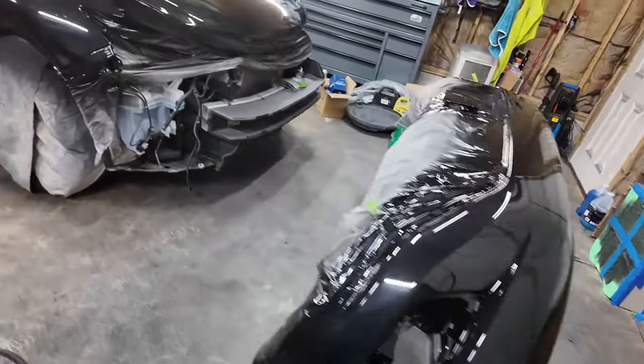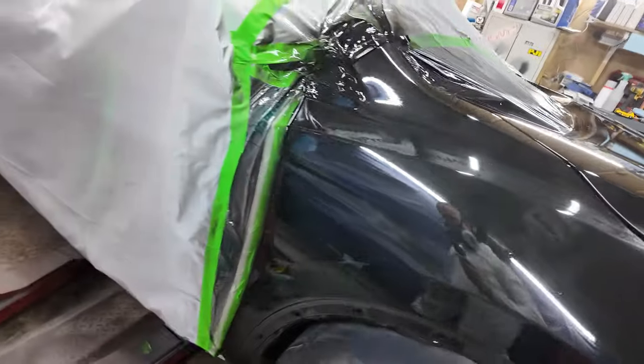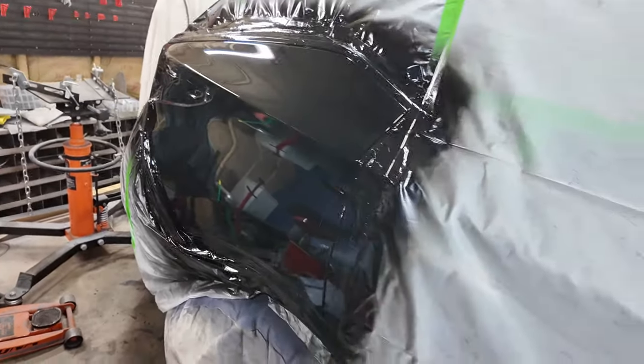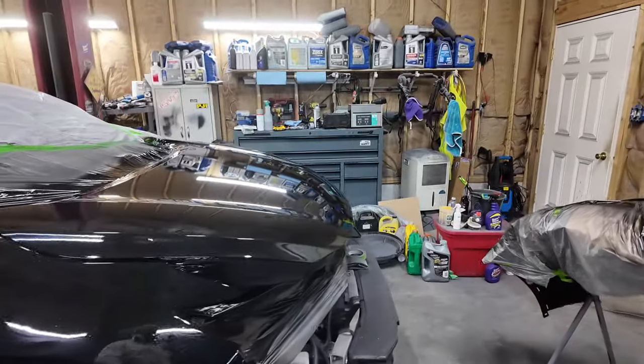It's time for the last and final coat. Everything looks pretty good. I'm pretty happy with it so far. You know, coming from saying I thought it was going to be horrible, it's looking pretty good. So, all right. Last coat, high pressure, let's make it happen.